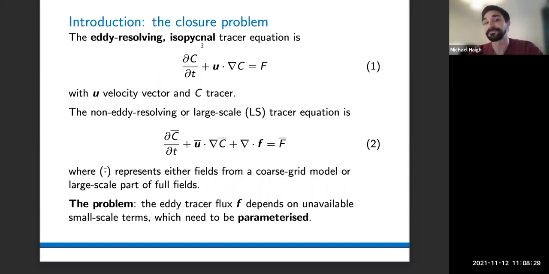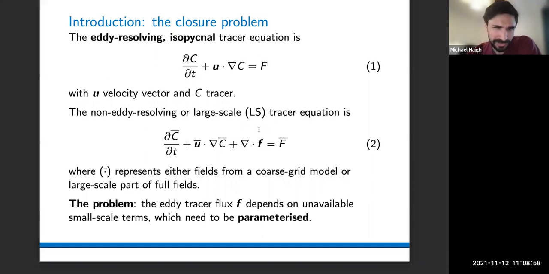What we're really interested in in this equation is the role that the mesoscale eddies play in forcing the large scales. One way that we can examine this large-scale tracer evolution is by writing down the corresponding equation for the large scales. We can do that by defining our large scales using some kind of filter, which I'll denote using an overbar. Then in this equation 2 here, we can write down the equation for the evolution of the large scale part of the tracer field.